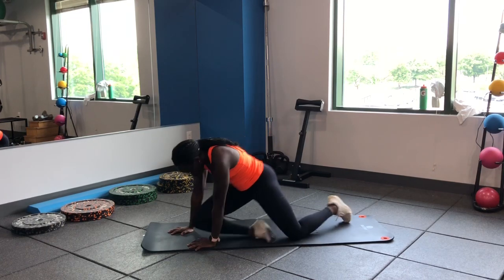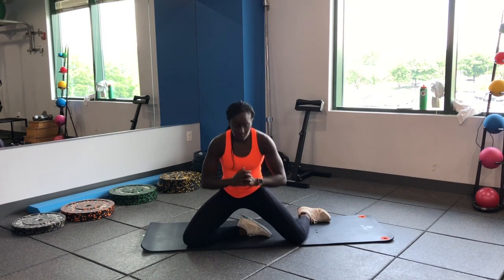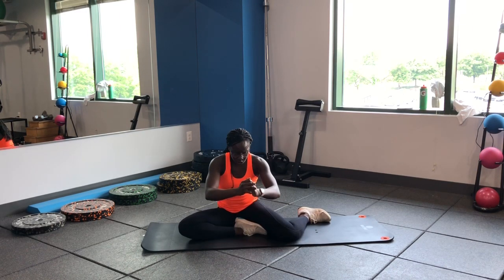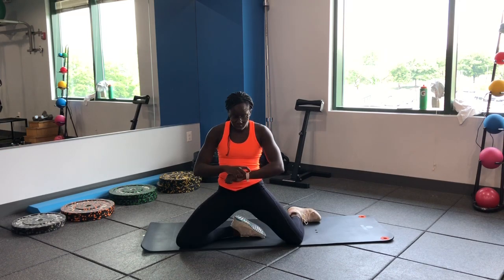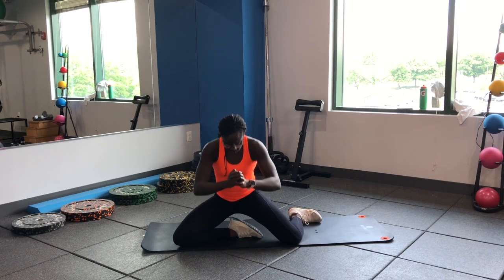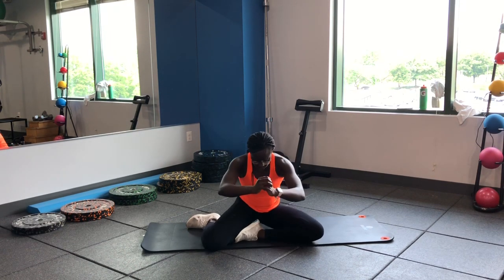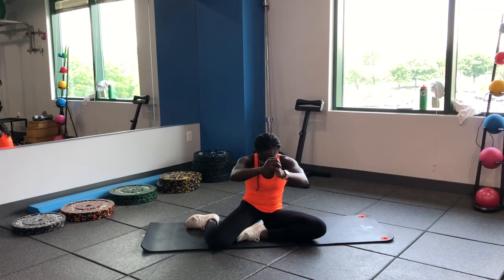Let's finish it off with some z-ups. Going from that 90 position, we're going to drive those hips through. As you go to sit back down, try to sit straight down — don't push the hips back too far. Keep yourself in that tube, straight up and down, not hitting the walls of that cylinder. Drive those hips up and through, squeeze the glutes. Exhale as you come up, inhale on the way down. Switch it up, drive it through, squeeze and lower.